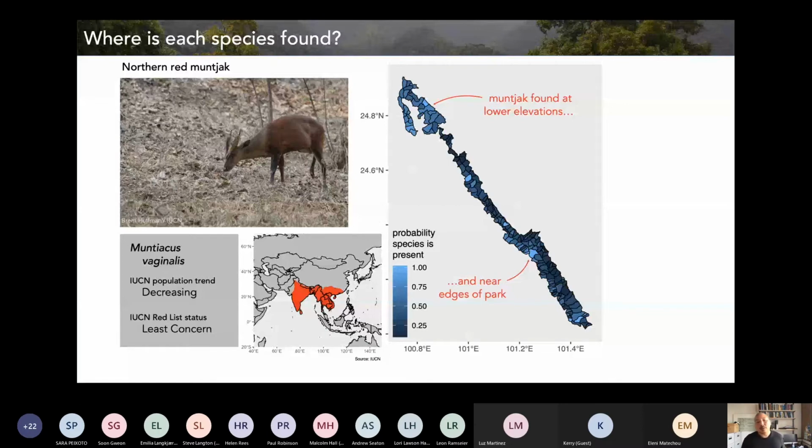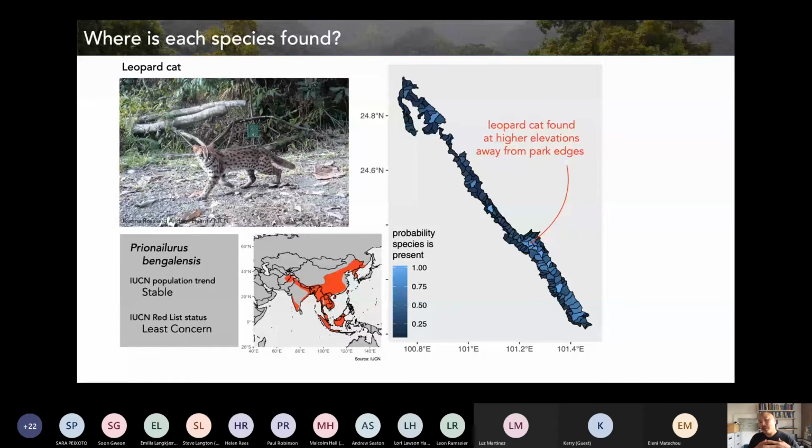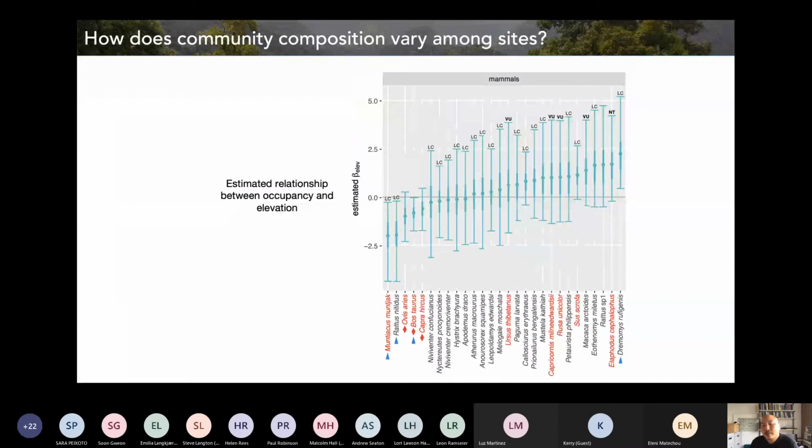And then here's another example of a leopard cat, and we find its modeled occupancy is higher in the center of the park, despite the fact that it eats rodents. You can do this for all the species. So this is all the mammals in the data set, right? And if the mean is above 0, which is most of these points here, that means that its occupancy goes up with elevation, right? And if the mean is below 0, that's just a few on the left, its occupancy goes down with elevation. They like low elevation.